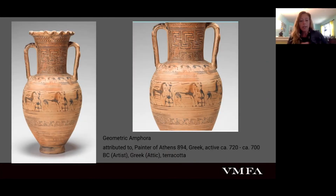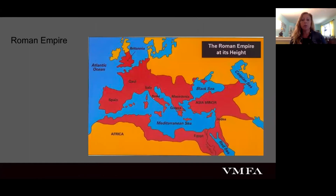Yeah. All right. So we're going to leave Greece and cremation and move on to inhumation and the Roman Empire. There are a lot of similarities with beliefs in Greece and even in Egypt, thinking about cycles and offerings being given. And I think the other thing to mention, particularly with Greece and Rome, and even with Egypt, is that they're all polytheistic civilizations. They all worship more than one god and goddess.